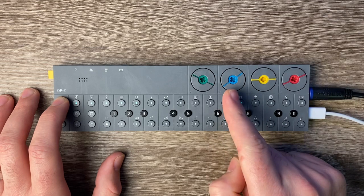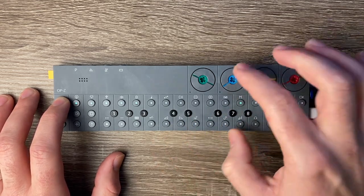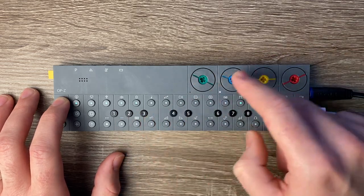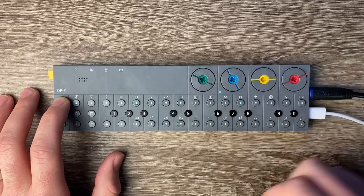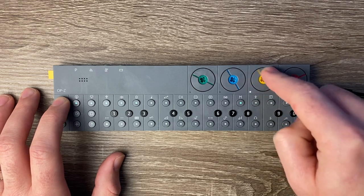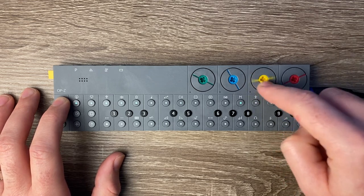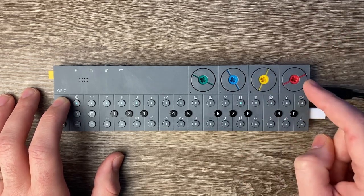This one, I don't know if it actually does anything, but I think this is similar to the other ones where it's poly, mono, and legato, but I don't think it matters for the tape track. And then this one I think is quantize. Again, you get really just no information at all on the screen, and even in the app. I believe that one's quantize, and this is kind of the most important one in my opinion, and this is the dry wet.